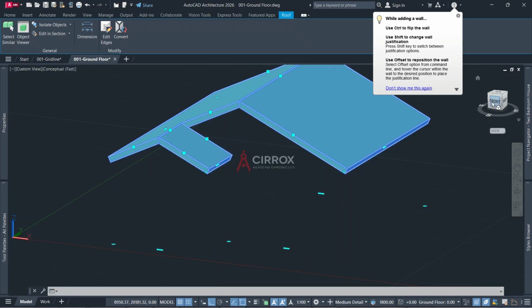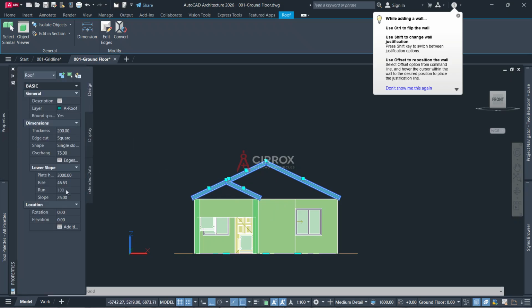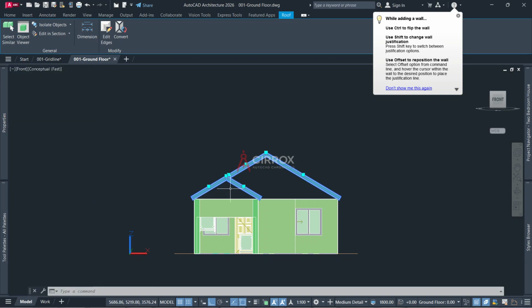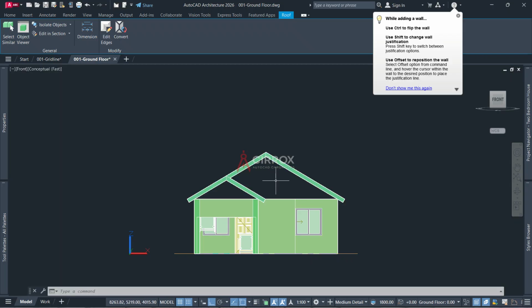Okay, 25 is also not bad. I think 30 is okay. What do you think? Overhang, finally make it 200 and 1/4. The overhang is making sense now.